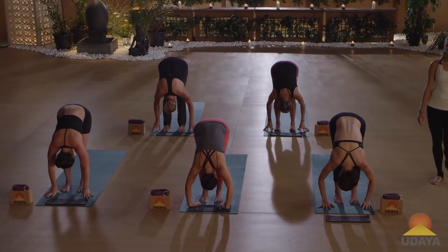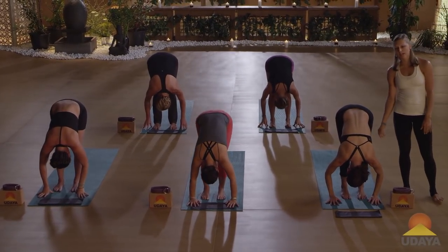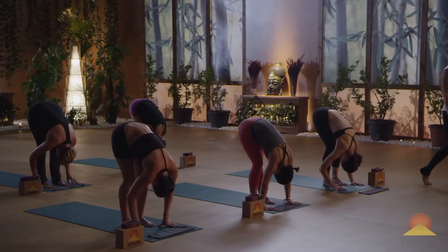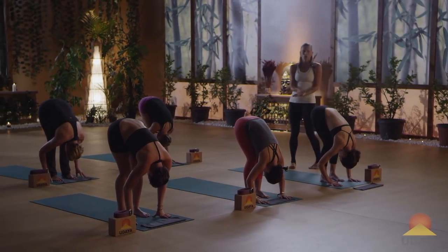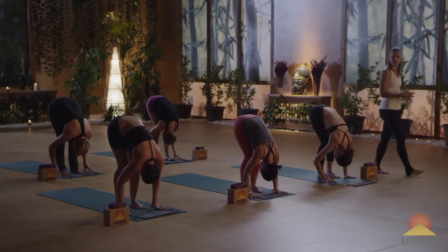So much about this chakra is really about letting go. It's really about letting that waste, that elimination of what's no longer serving you, filter down into the floor and giving that back into Mother Earth. The color for this chakra is red, symbolizing that nice earthy quality that you have to really the soil of your practice.